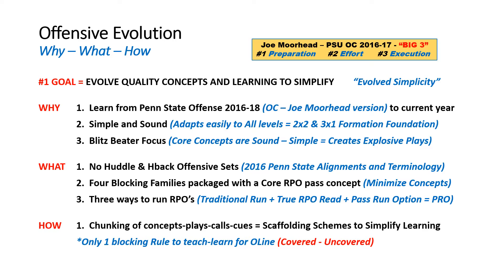With the overview here, we first want to look at how the offense has evolved. Our number one goal is to take these quality concepts and try to learn ways to simplify the whole process — kind of evolve simplicity. This is based on the Penn State offense from the 2016, '17, and '18 teams, when they won the Big Ten Championship, and the offensive coordinator there was Joe Moorhead. That's the version we're using as a foundation. As Joe's moved on, we've studied him as he went to Mississippi State, Oregon, and now just took the Akron job. We're also looking at the coordinators that have come here after that to this current year. It's simple and sound, and it adapts easily to all levels — this is why we're using it.